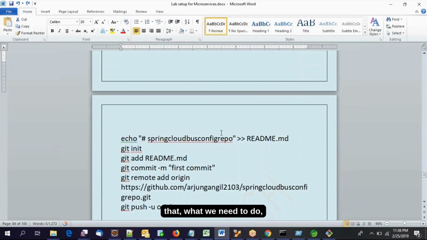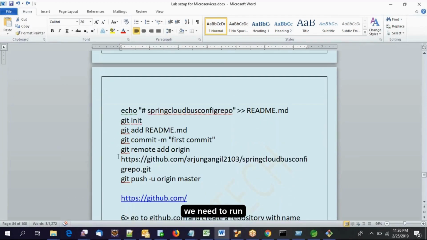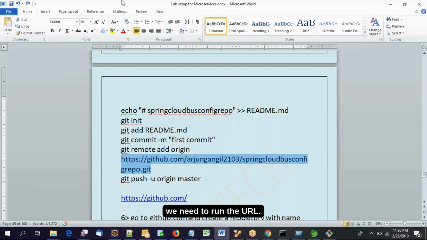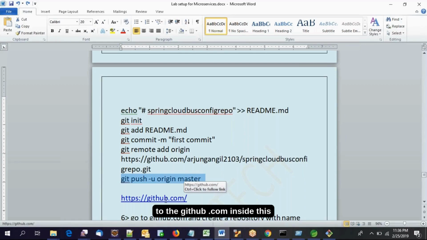After that, what we need to do, we need to run the URL. Okay, git remote add origin, this command, and then we need to push it. So go to github.com.